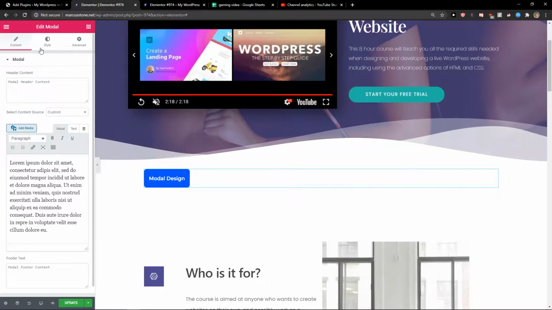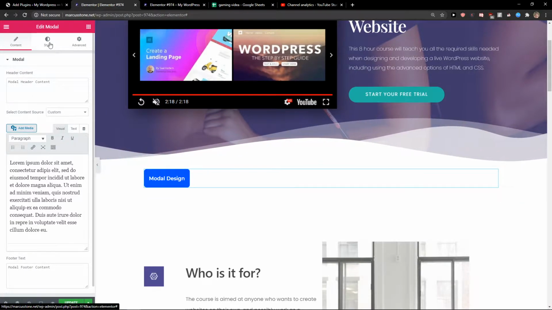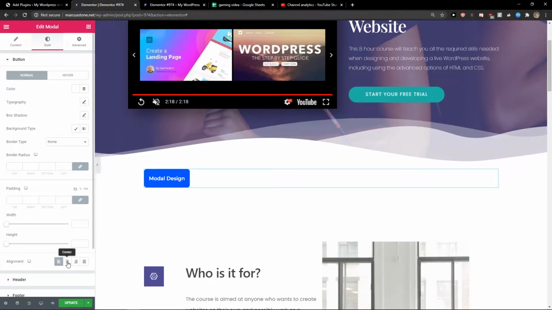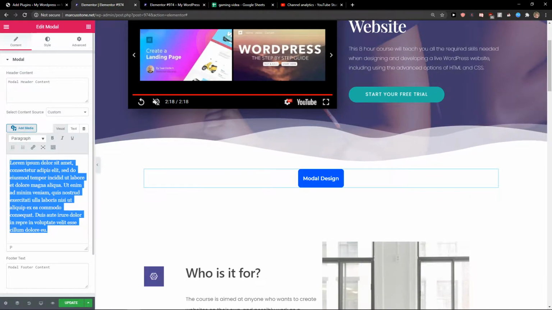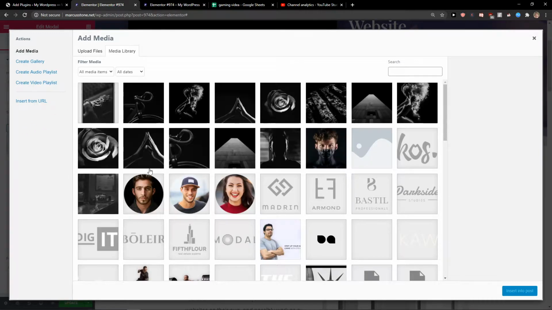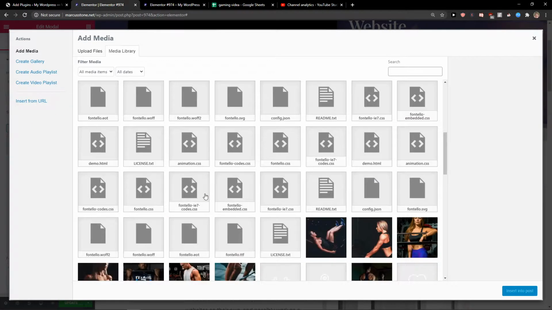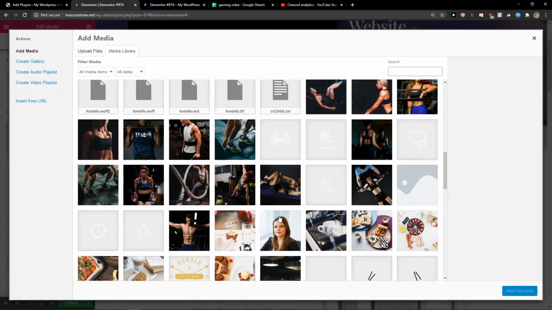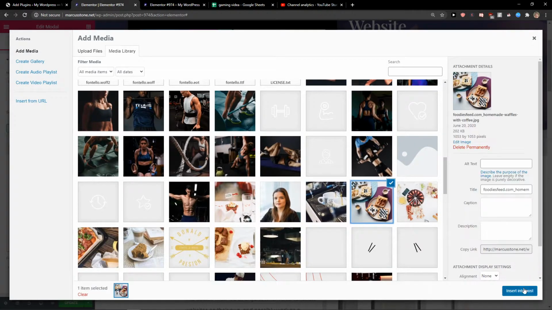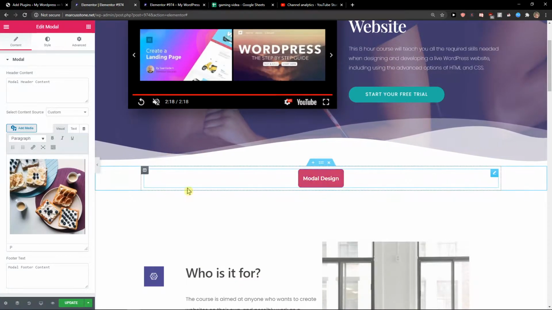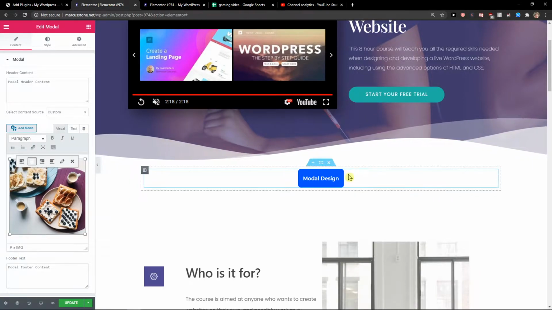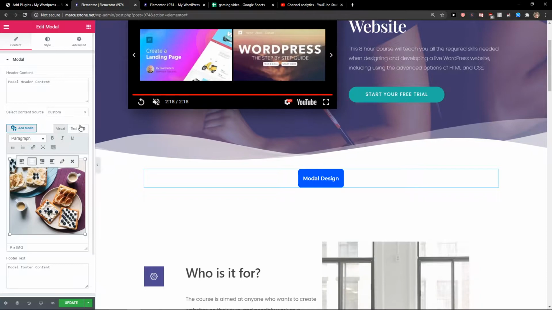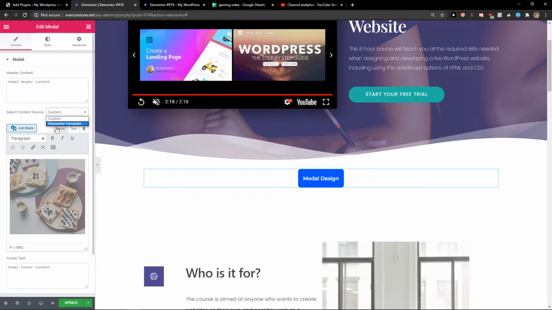And now let's change the style and put it in the middle. Now you can edit the whole media here. So let's say I'm going to delete this. I will add a picture of, I don't know, maybe this one here, insert into the post. Now when we have it, let's also add it to the middle. We have the visual. You can also add a text if you want to, or Elementor template.